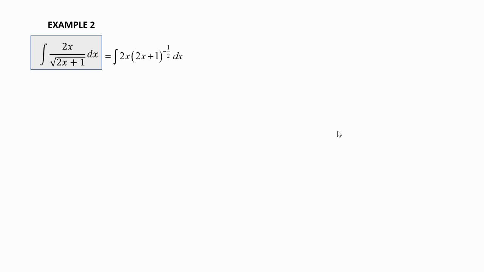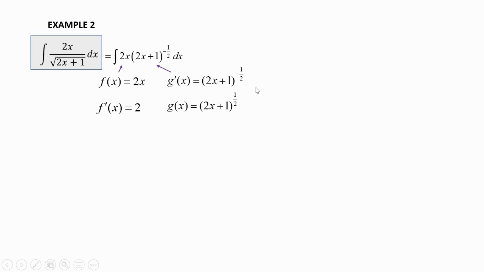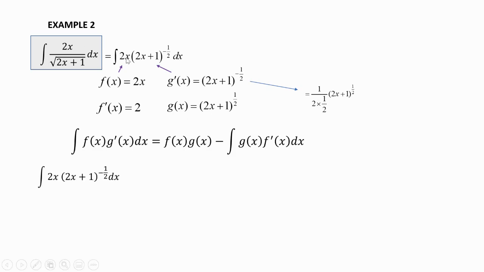Let's look at ones like this. You've got 2x over the root of 2x plus 1. So I'm going to take that 2x plus 1 to the top, and I'm going to let f of x equal my 2x, and I'm going to let my g dash of x equal the other function. Now my derivative is 2, and my integral of this is 2x plus 1 to the half. So how does that work? That's linear, so that's 1 over 2 times by minus a half plus 1 gives me a half. They cancel each other out, and I've got 2x plus 1 to the half. Now I'm ready to write it out. This function times this is equal to f times g, I put it together, minus 2 times the integral of that.